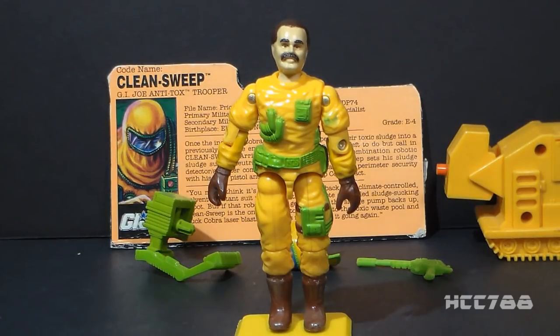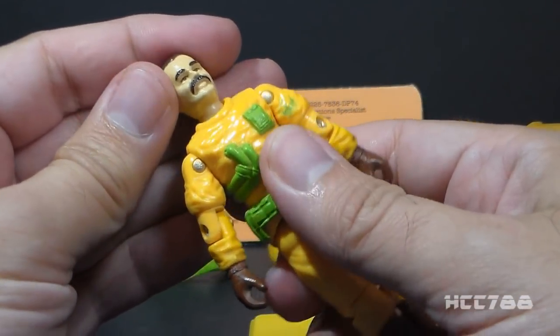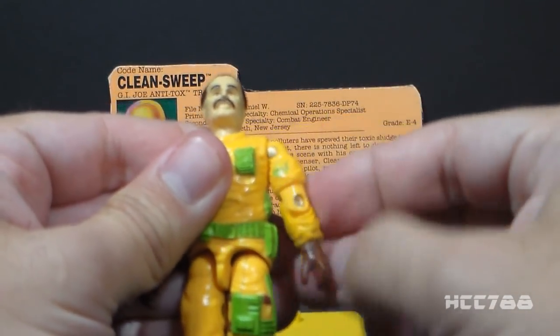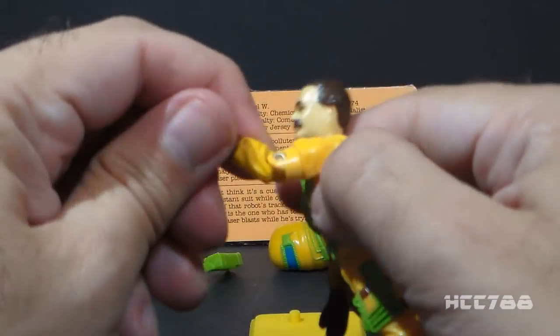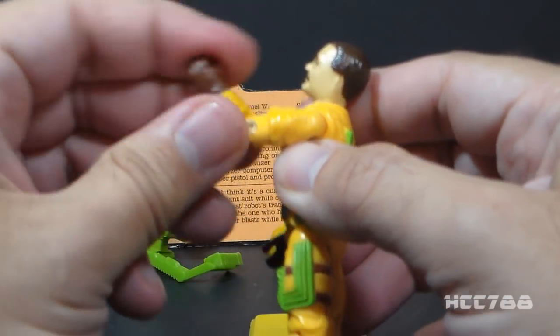With the accessories out of the way, let's take a look at the articulation for Clean Sweep. He had the articulation that was standard for G.I. Joe figures by 1991, meaning he could turn his head from left to right and look up and down. He could swing his arm up at the shoulder and swivel at the shoulder all the way around. He had a hinge at the elbow that allowed him to bend his arm at the elbow about 90 degrees. He had a swivel at the bicep that allowed him to swivel his arm all the way around.